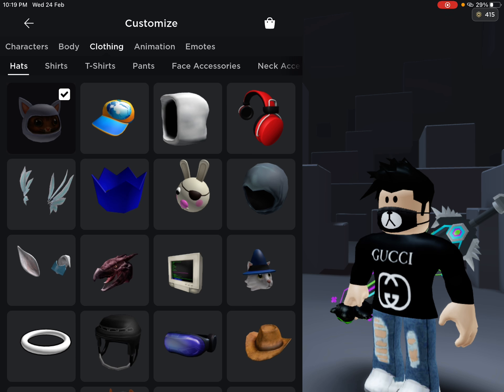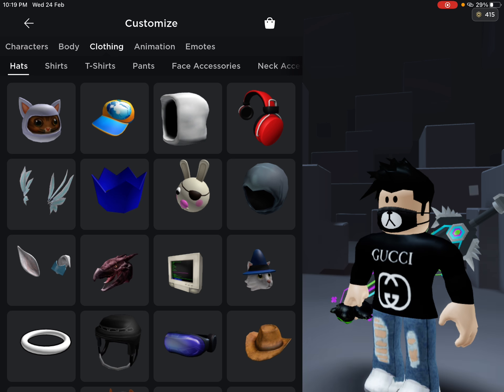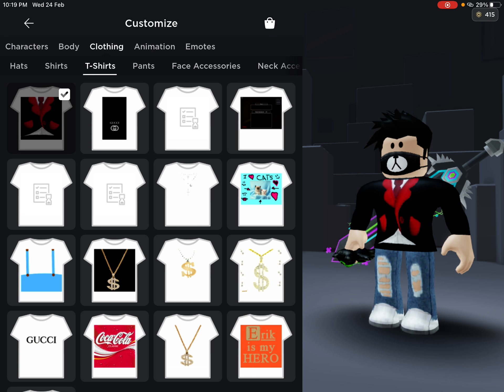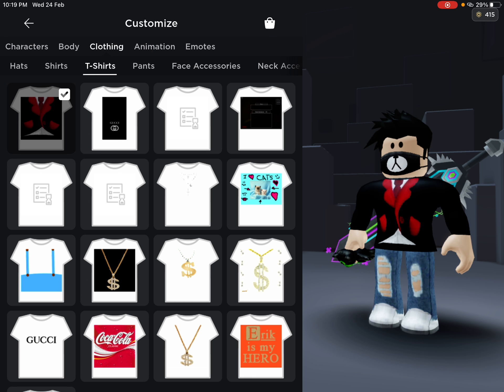Come on, load. Okay wait, can I even wear anything else? Roblox is so broken. Let me wear this — finally! But I cannot wear the hat. What the heck, Roblox is down today. Okay, let's see if I can wear — okay, I can wear any hat now. Let's see if I can wear this. I can, I guess.